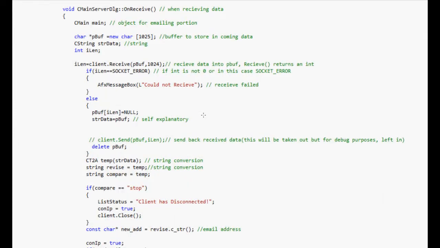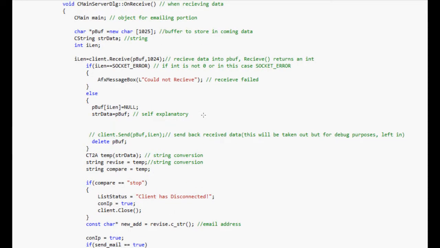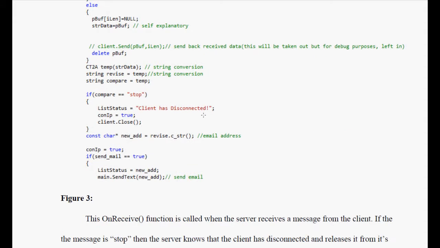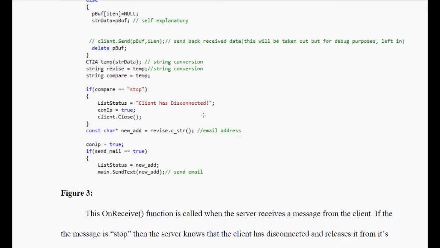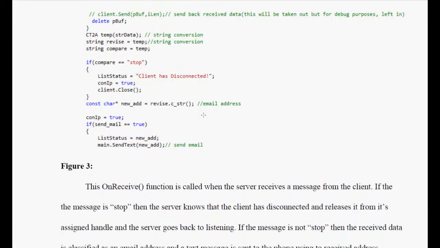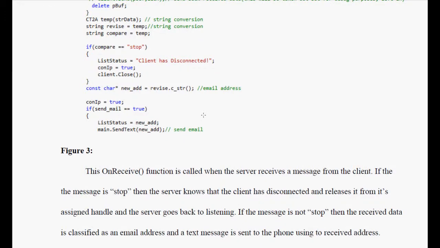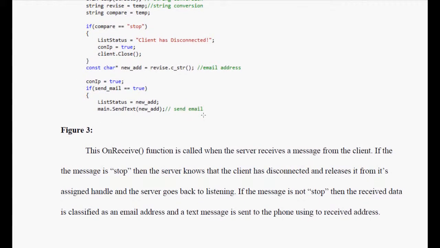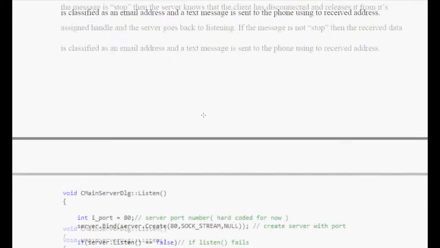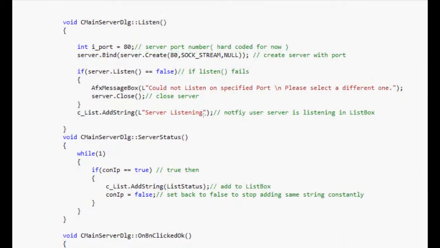The onReceive function first compares the string to our very high level stop string, and if this string is equal to that, then we know that the client is disconnected. And if it's not, then we know that it's an email address that needs to be sent to the user's cell phone. So that's what happens.